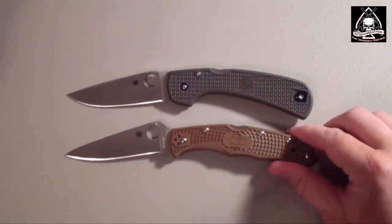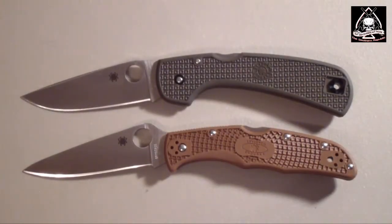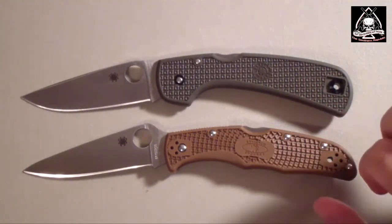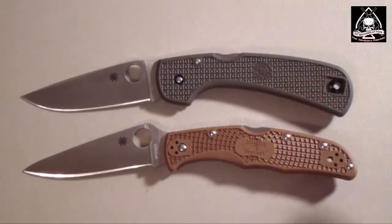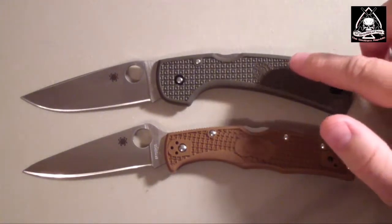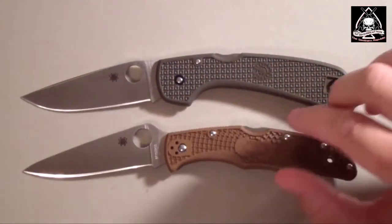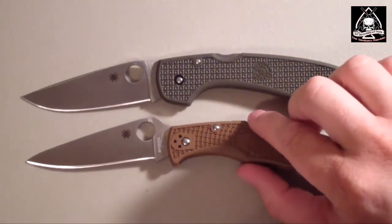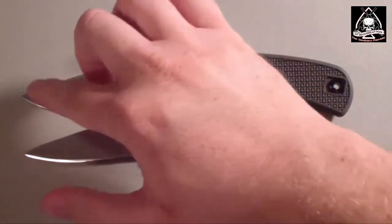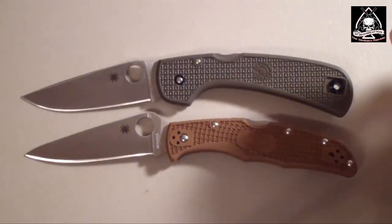So the closest thing that you really could compare a Goddard to, Endura 4. And as you can tell here on the Endura 4, the Endura has the similar volcano design, but it's a multi-directional texturing, where the ones in the back are angled back this way and the ones in the front are angled down that way to give you multi-directional texturing. On the Goddard, we just have the volcano one-directional straight up texturing. As you can tell on the blade shape, you have very similar shape. The Goddard is slightly wider and it stays more with that swedge there, as the Endura 4 is more of a drop point, spear point combo.